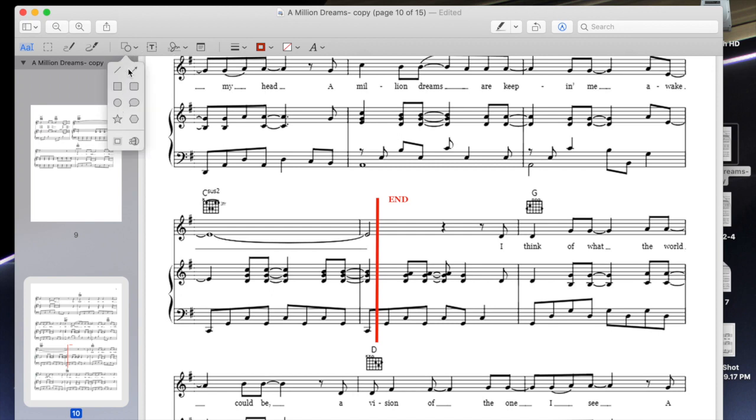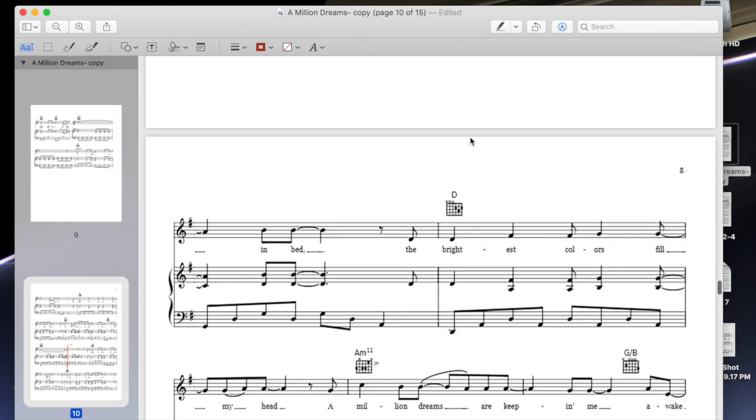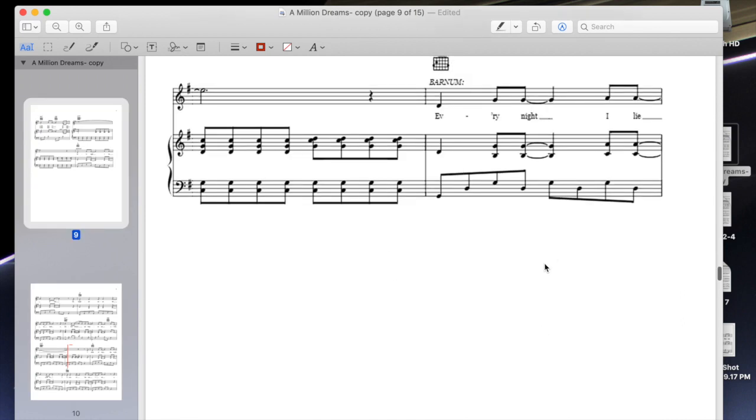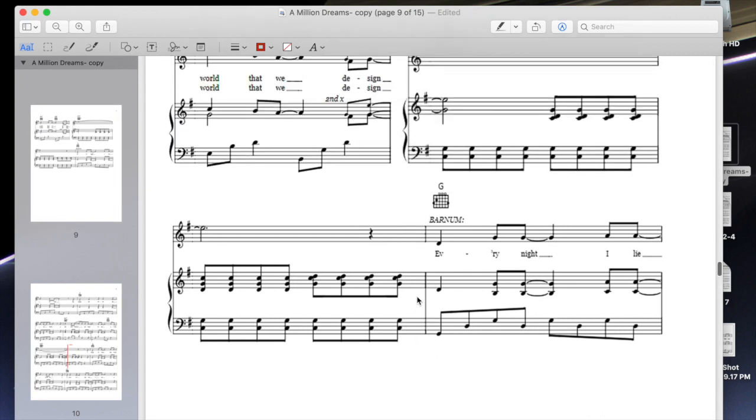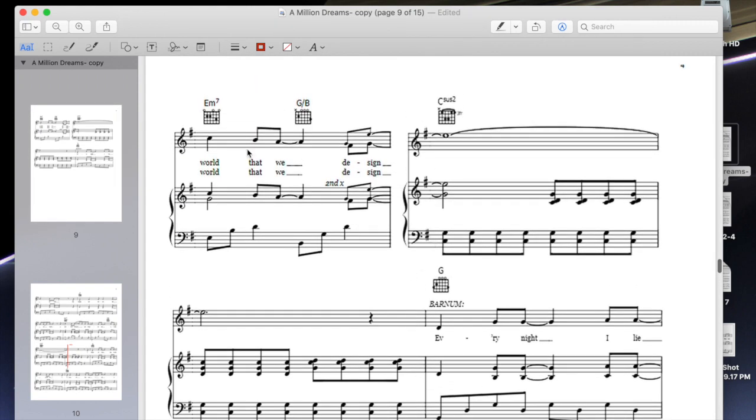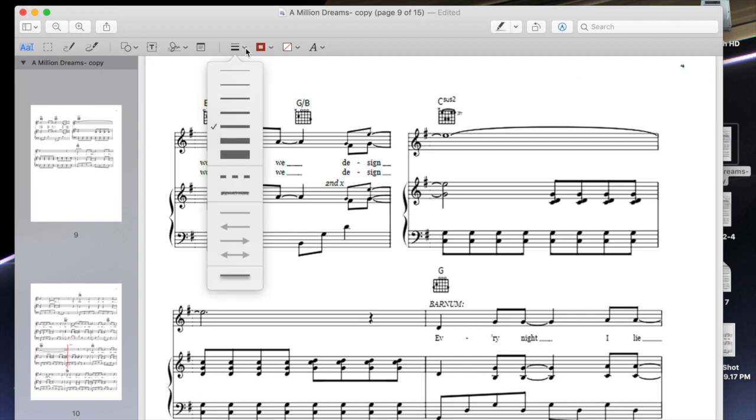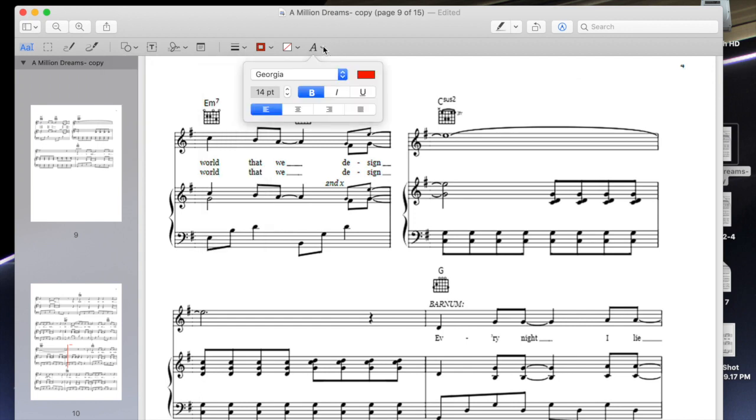Yeah, so you have all different kinds of shapes. You can add arrows if you had to do something like we had to do where you don't have a complete page and you've got a bunch of emptiness. Sometimes it's helpful to just write an arrow to say it keeps going. You can add other things. Maybe there's a key signature and you just want to circle it. You can use the circle tool, and instead of having it filled in, you can just have the outline. You can change the thickness of the line. You can change the font and size of any text that you add. All kinds of things you can do.